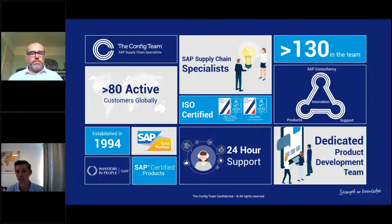We've got 3 core products. We have our pre-built mobile solution for the SAP supply chain, a real-time connection back to SAP providing a simple to use, intuitive mobile front end for goods receiving, picking, packing, loading, and dispatching back to SAP. That's highly configurable and flexible as well. We've got Coding Control, our IoT product, which connects SAP to production line devices like primary and secondary pallet labeling and much more. It's all about taking manual intervention from the production line and using SAP as the key to drive that down to the lines. And then we have IDoc Management Console, which is what we're going to talk about today.